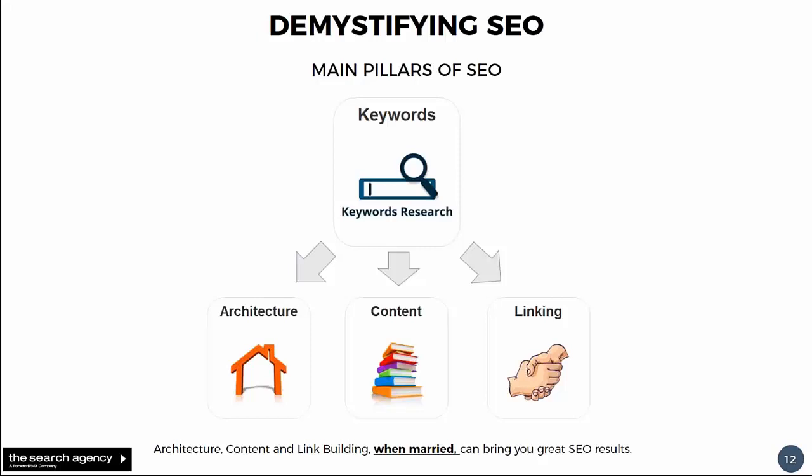So this could be anything from your URLs to the code behind the scenes that none of your visitors are ever going to see, and just making sure that Google can actually crawl your website. And that's critical because Google is sending out what we would call spiders or crawlers. Every second of every day, a Google spider or crawler is hitting a website and attempting to crawl through it to understand what that website is about. So really the goal of technical and architecture is really just to make sure that those Google crawlers can actually work their way through your website without running into errors or broken pages and broken links and all that other kind of stuff. The next pillar is content.